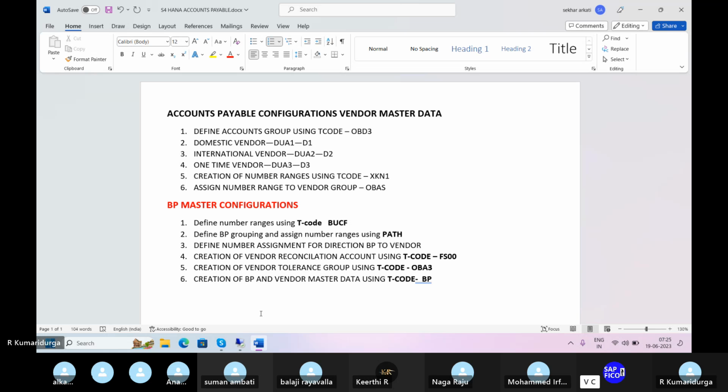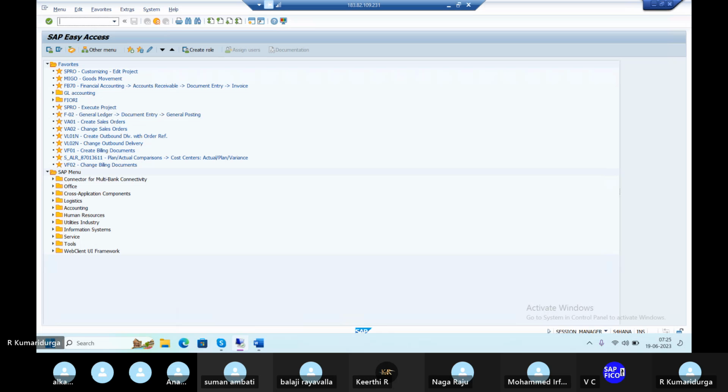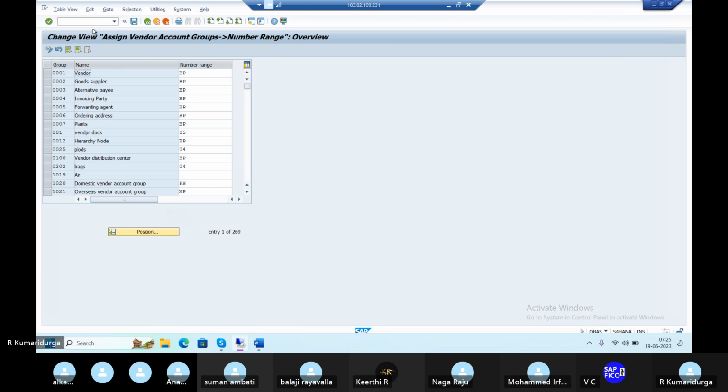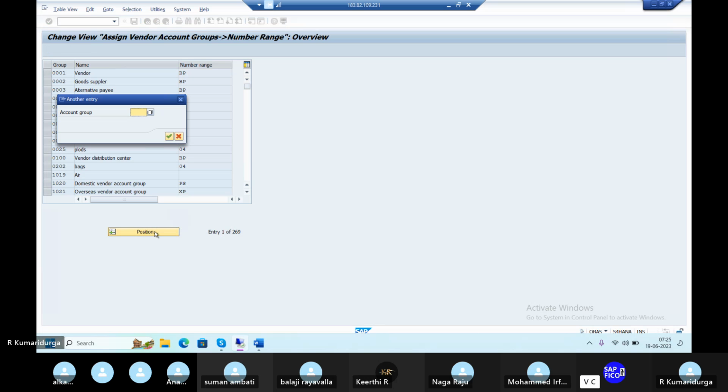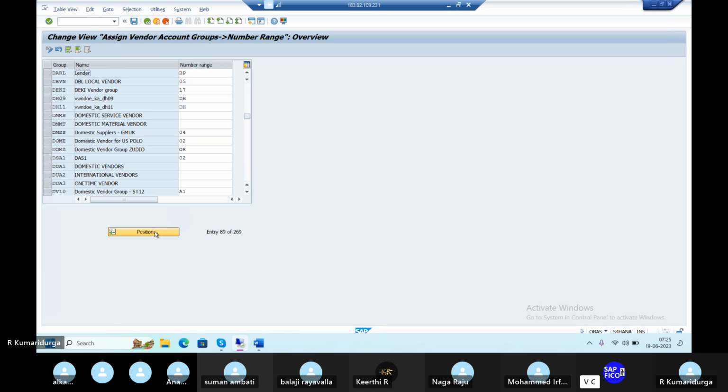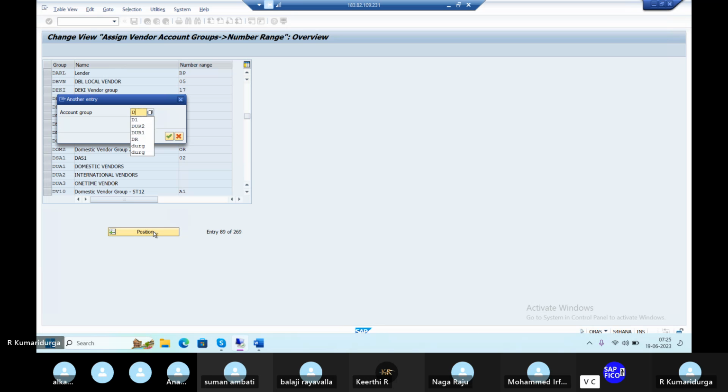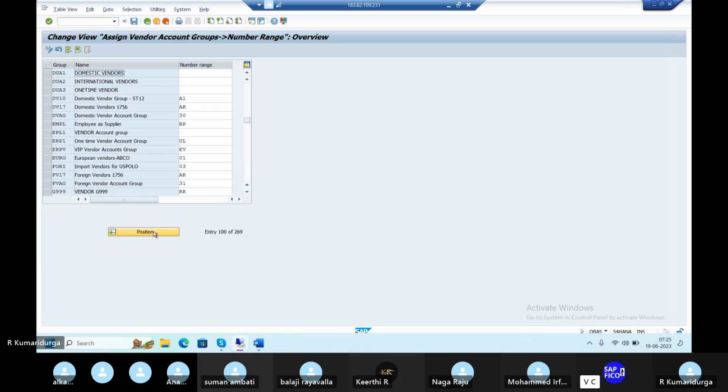The next one is to assign these number ranges to the particular accounting groups for the vendor using transaction code OBAS. Go to transaction code OBAS. Give the accounting group DUA1.